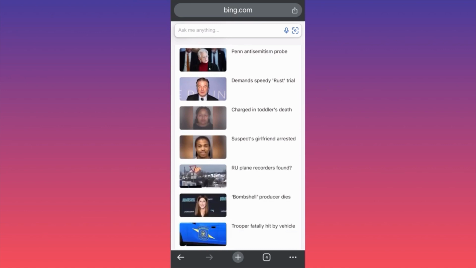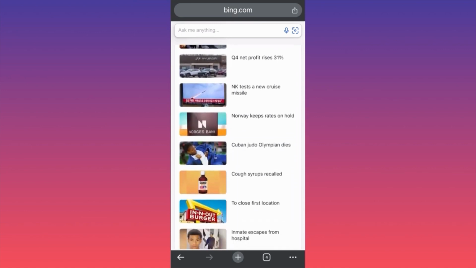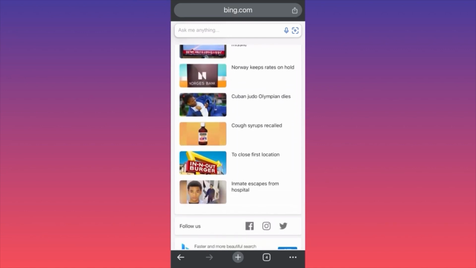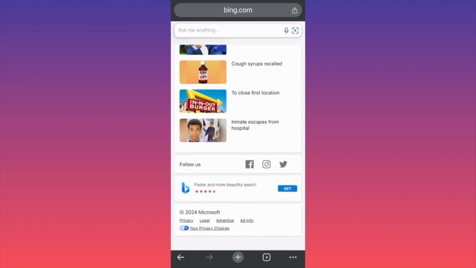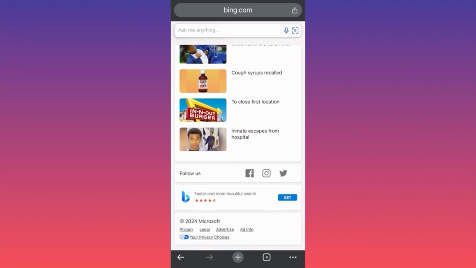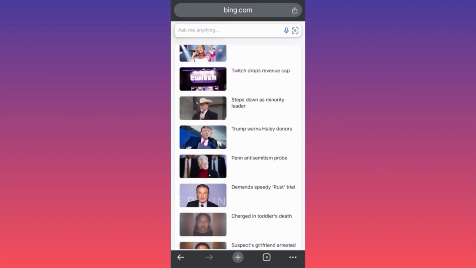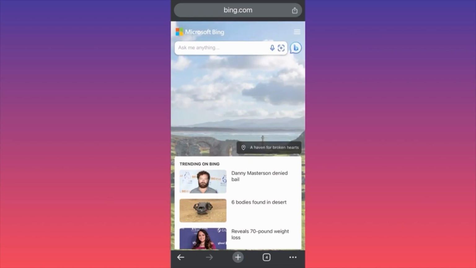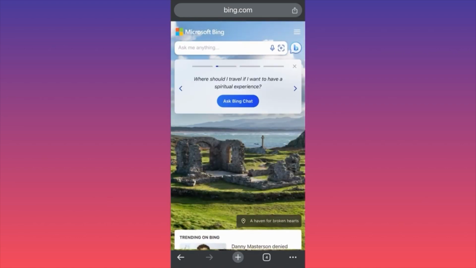So if you scroll down, if you're using the desktop version of Windows, you already have Bing integrated inside. Remember, when you go to the lower right corner on your laptop to see the weather, you usually get the news. So you're going to get the Bing news as well. I don't know how I like this. It feels okay, because it is not so busy. Some of the other websites are so busy, there's a lot going on.